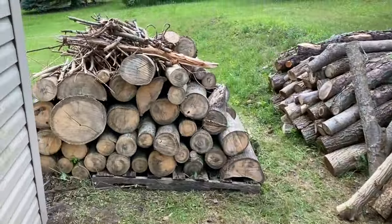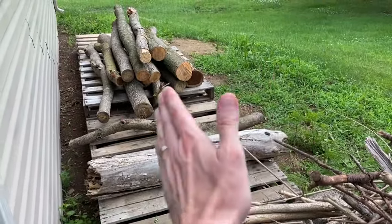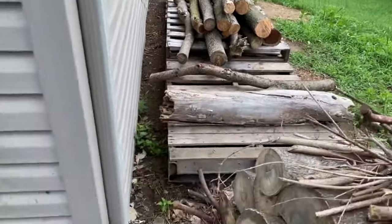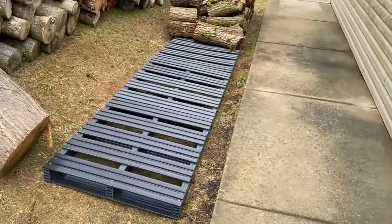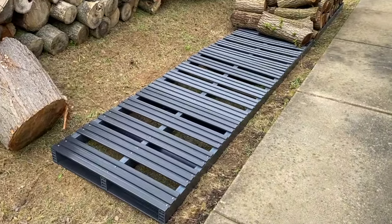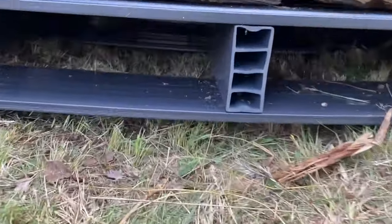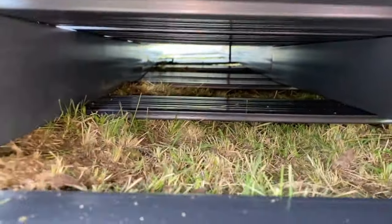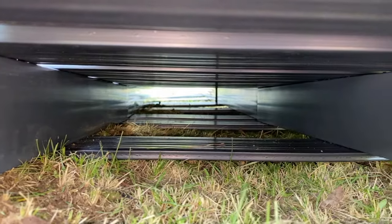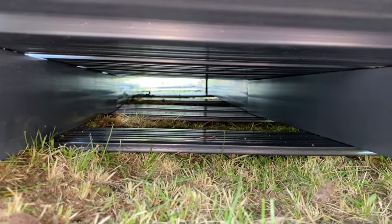Making our way back to the back side of the garage — it has been about three weeks and we've got some weeds growing. The pallets, I am going to space them out away from the actual garage, maybe a pallet length or 40 inches or so, so I have got a walkway back here. Going underneath the pallet to see if we can notice anything helpful — it looks as if the weight of the wood is not impacting or pressing down too much on the top braces or platform of the pallets themselves. I'm impressed.